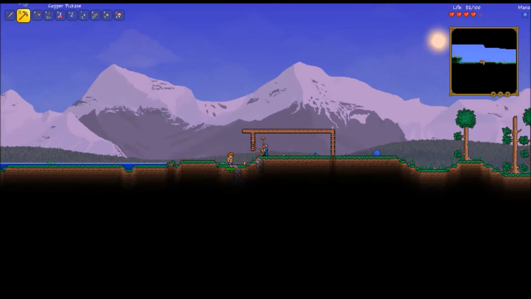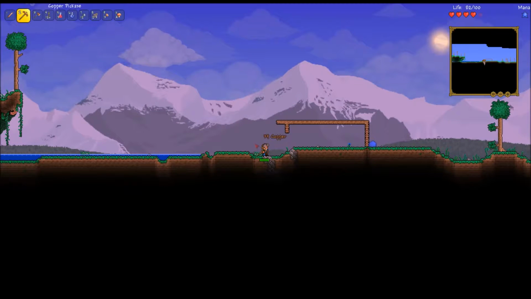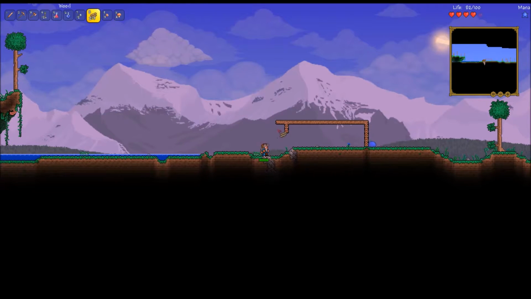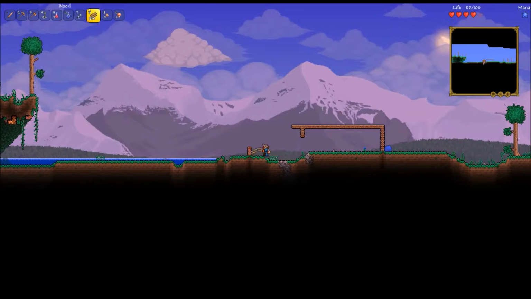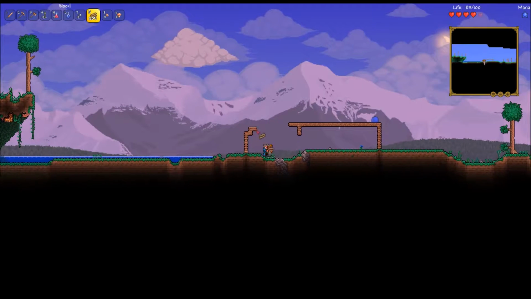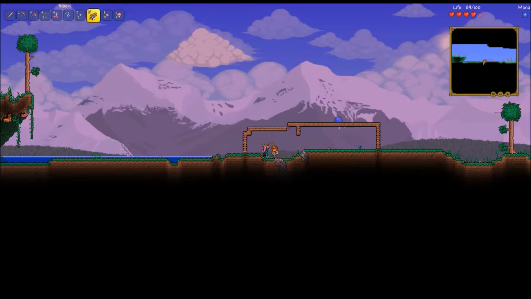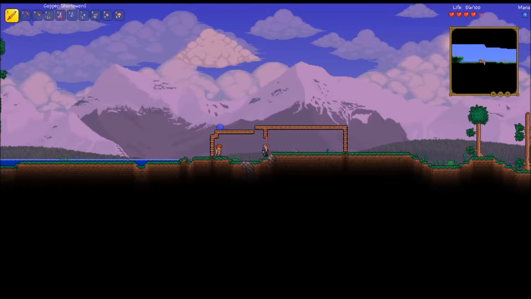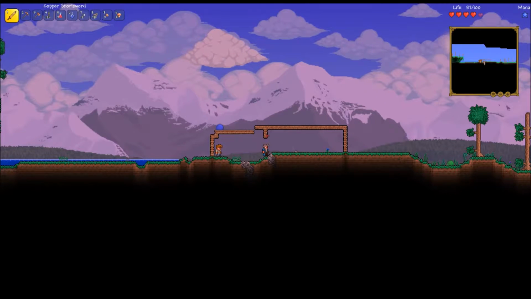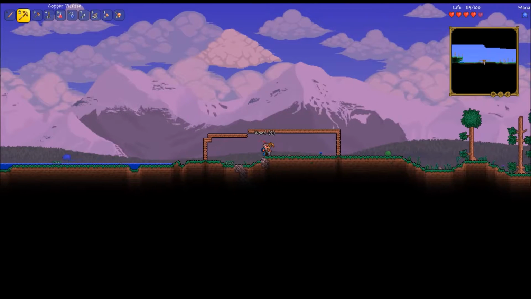Now, while you use an axe to cut down trees, you do not use it to remove wood from around you. Once you've placed stuff, then you use the pickaxe. All right, so that protects us. That allows us to be safe for the night. Yeah, it's kind of lame, but it gets us there.